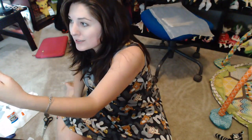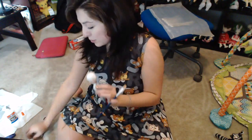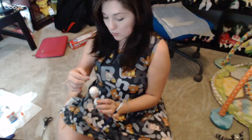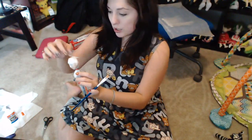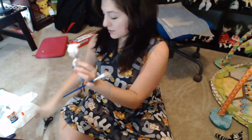So this is like that stretch. This is where it gets super strategy mode because they put it on top. I'm gonna show you right now. It's gonna look crazy. So I went ahead and covered it with the little pieces, and I had to cut some of the pieces on top so it could lay flat on the head. Now I'm ready to put the top piece, which you put in the middle like this. And then you can make cuts all along the edge.